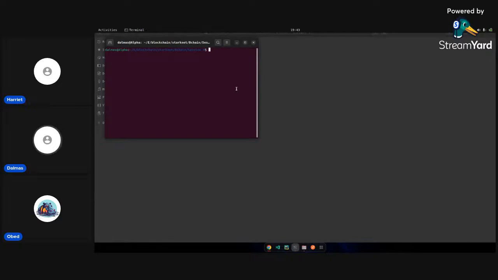Both of them have different use cases. snforge helps us to initialize new contracts and also test our contracts, while sncast helps us to interact with the blockchain using our terminal. For example, you can use sncast to interact with mainnet or Sepolia. The GUI has been deprecated, so let's leave it out.